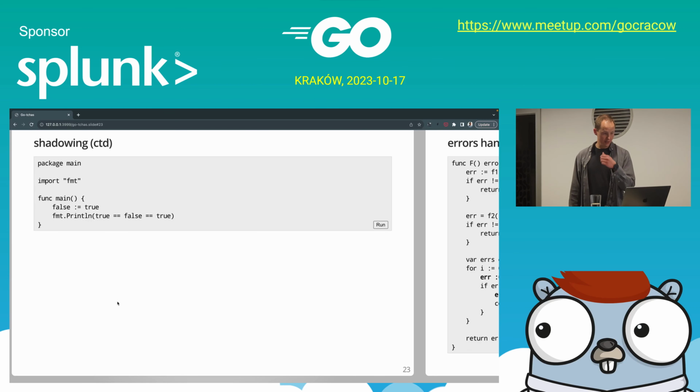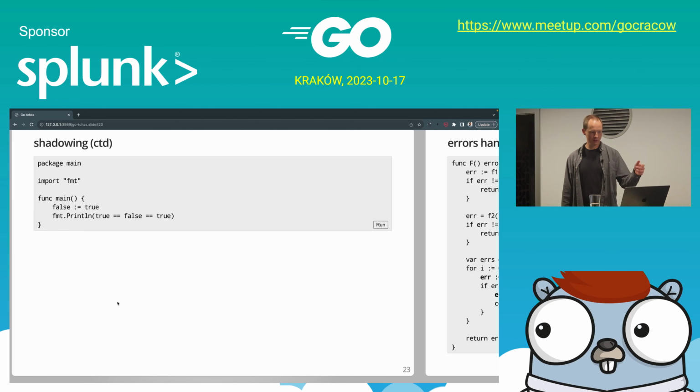The next gotcha of shadowing is kind of a JavaScripty one, but false or true are not identifiers in Golang. They are just consts. So we cannot do this at the top level.